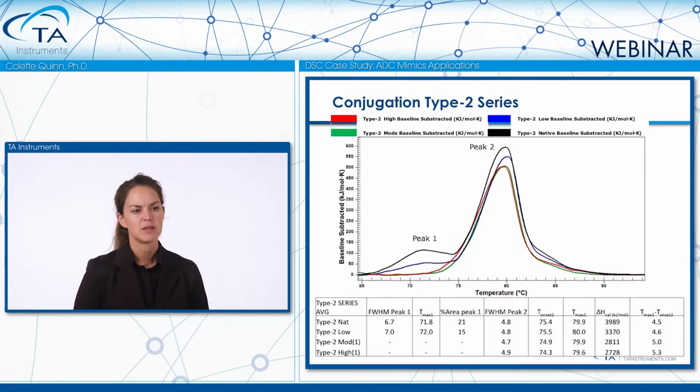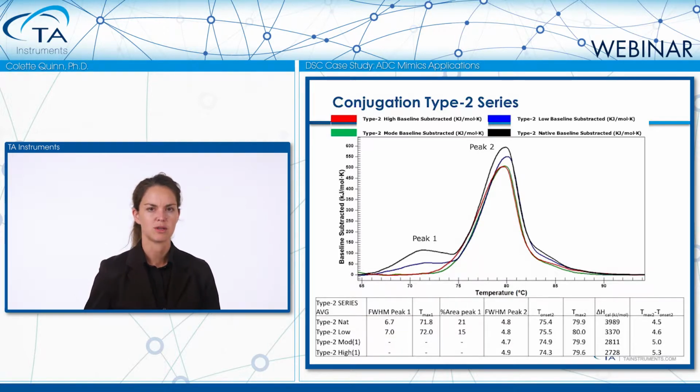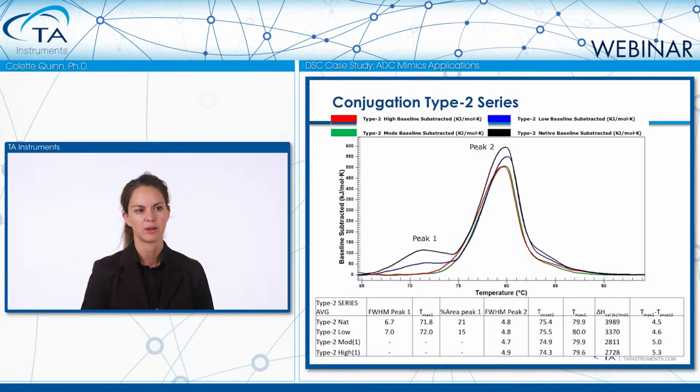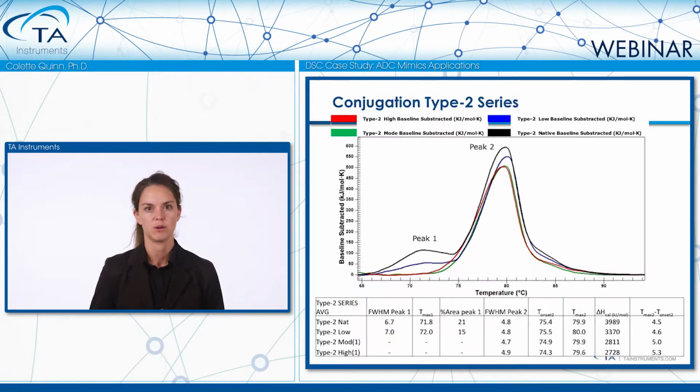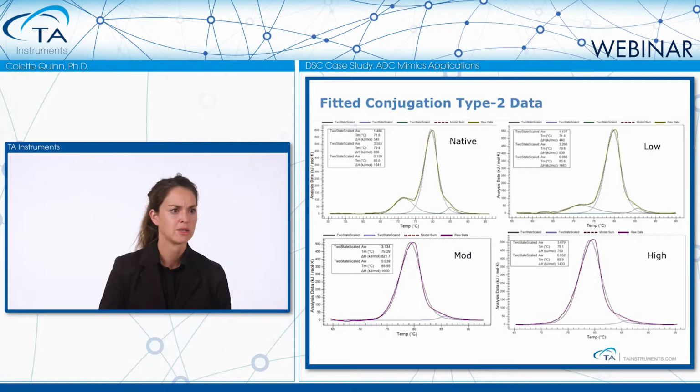If we talk about enthalpies, there's definitely a decrease in enthalpy as we go from native to high. So a similar trend as we saw as we added more and more of the drug, possibly because we've seen it on 2 different types now, possibly backing up the idea that we do have some denatured protein in there as we start to add more and more of this drug. But really, if we want to talk about what kind of differences we can see and actually quantify, it's through the T max minus the T onset is where we actually see a difference, and also just the loss of the peak 1.